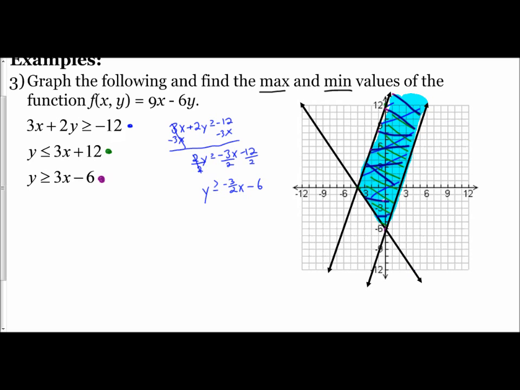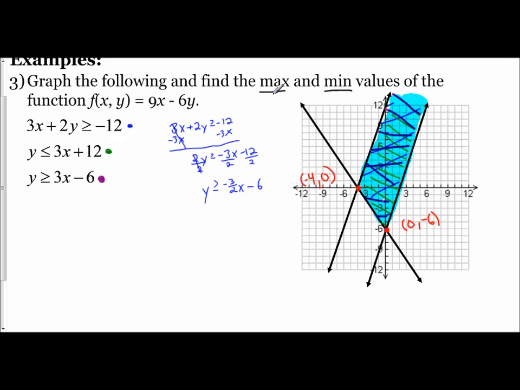And so I need to find what are my vertices for this. Well, if I take a look, this was my first coordinate where they intersected. And that is the coordinate -4, 0. And then I saw down here was the other coordinate they intersected, and that is the coordinate 0, -6. Now here's the interesting part. We're told to find the maximum and the minimum values. If we look, these lines extend on forever. And so there are no vertices up here. This shaded region will continue to go up and up forever. So we only have 2 vertices for this example.